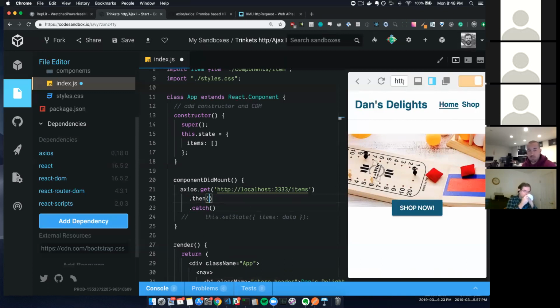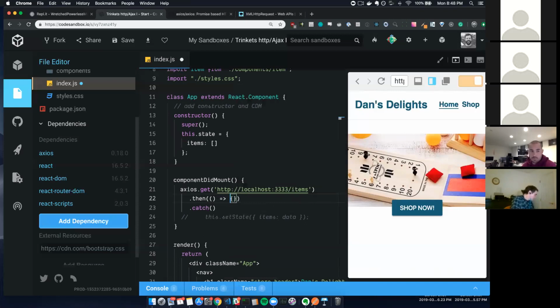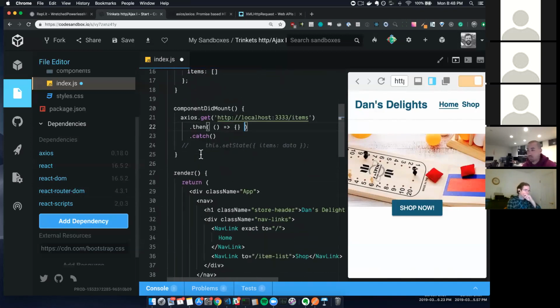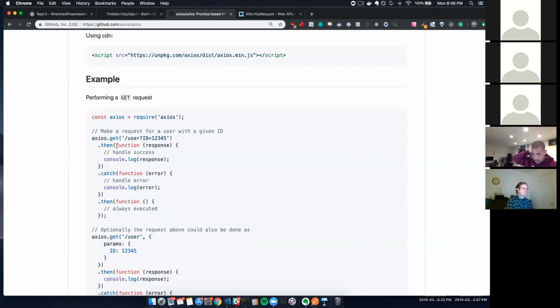And what does our dot then take as its argument? Callback. Let's go look. Since we did not write this promise, look, I don't see new Promise anywhere on this page. Let's go look at our documentation, and you'll see that we have a function signature right here that tells us exactly what it's going to give us back.